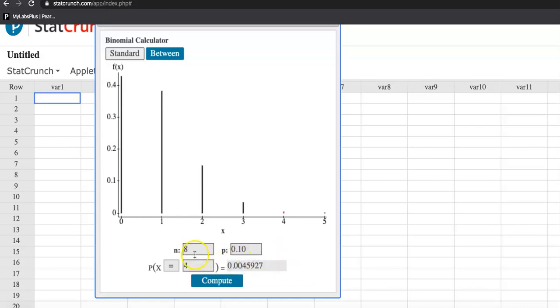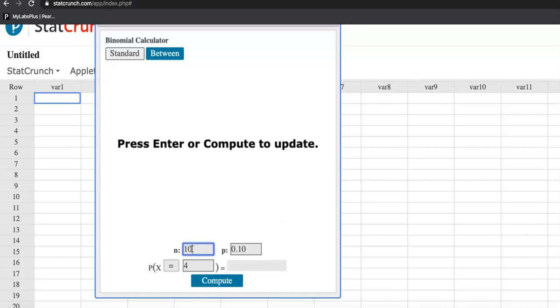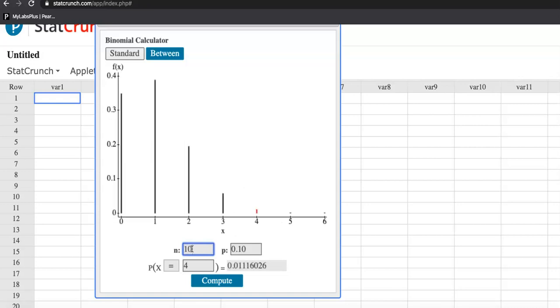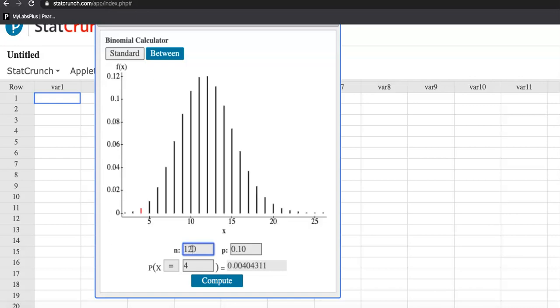Now, again, if you do 8 times 0.1, you're going to get 0.8. And that's approximately going to be the mean of this distribution. But notice how this distribution is not symmetric at all. N value is too small. As N increases, let me show you. If N goes up to 10, you've got a little tail coming down to the left here. What about if N goes to 20? Oh, that was way too big.